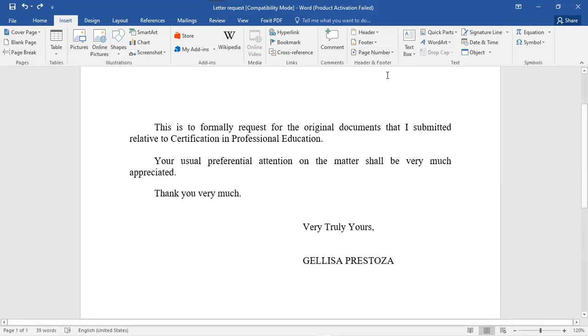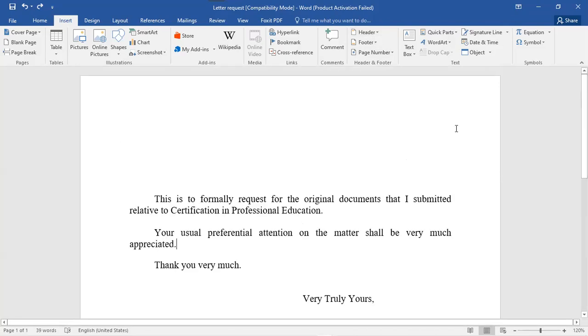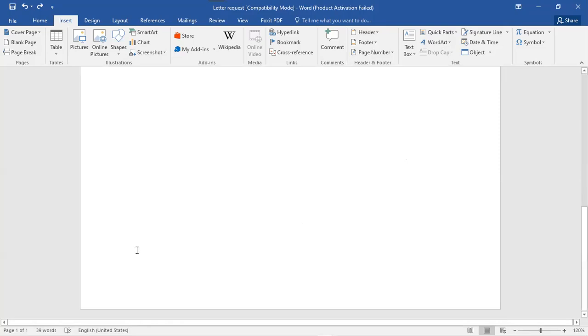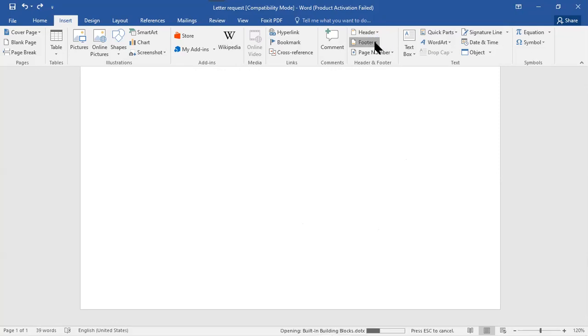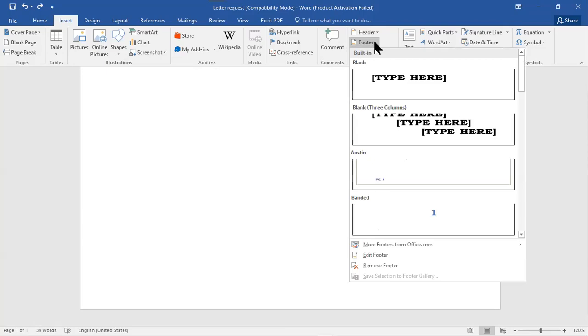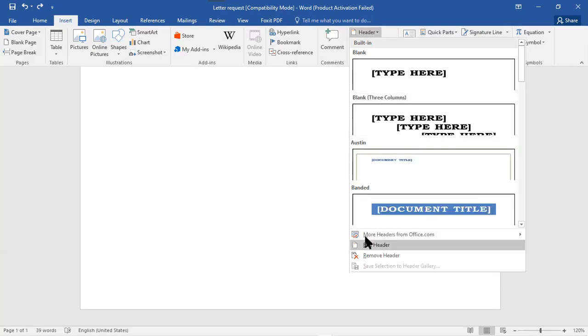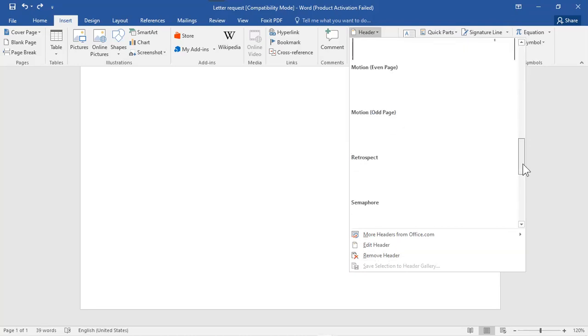Okay? Next, we have the header and footer. So the header, if you want to provide a header on the top portion of your screen, there, and a footer, this one is at the bottom. Okay? So normally in the footer, these are page numbers with other contents. The header also is normally for the logo or the name of the institution, a school, a company, that could be. So that's the header. Let's see. There. You can provide a specific type of header that you want to include.